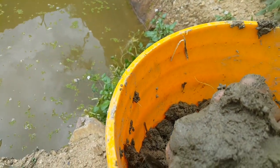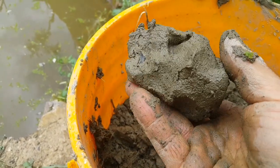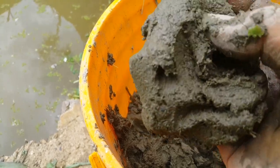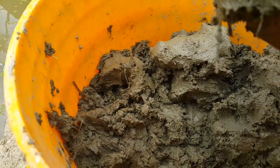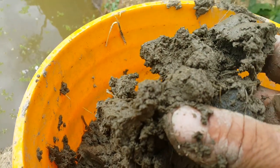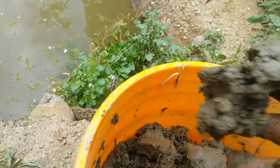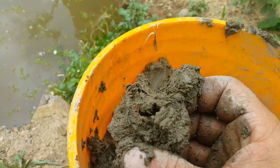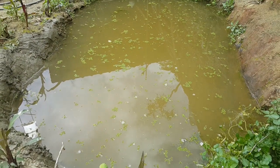That little channel over there that the ducks swim and do their thing in — when I drain it once in a while they get their food out of there. I was always wondering what it is they're eating out of the muck, and lo and behold it's these little red worms. If anyone knows what these things are called or has a guess, please leave it in the comment section — that's going to help out my research. There are quite a few of them in there.